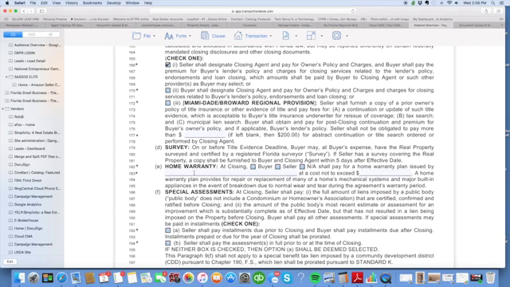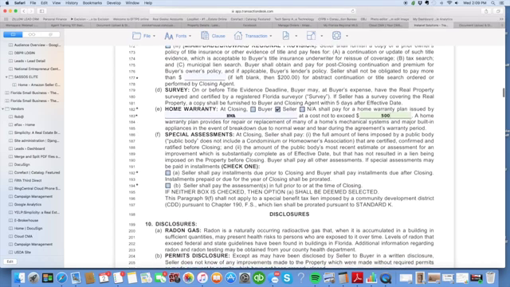Is there a home warranty? Is the buyer requesting a home warranty from the seller? Are they paying for a home warranty themselves, or do they not want it? In this case, we'll say we don't want it. But you could say, yeah, we want the seller to do it, issued by whatever home warranty company you want, not to exceed $500. Okay? If the seller agrees to that, great, but that's a negotiable item.